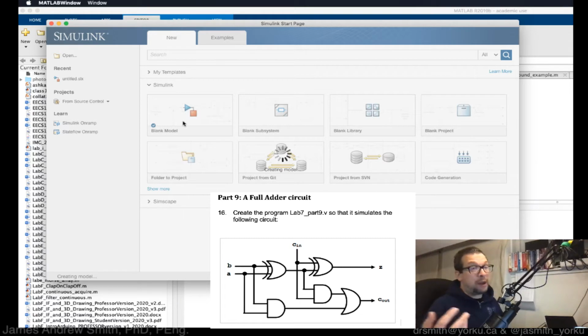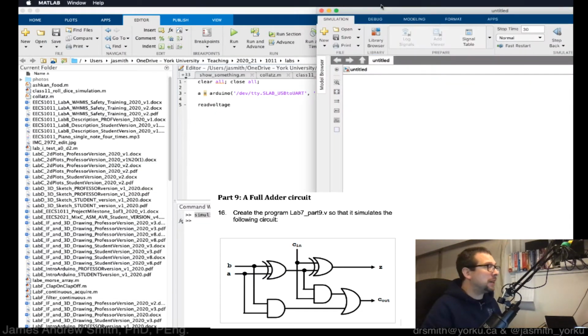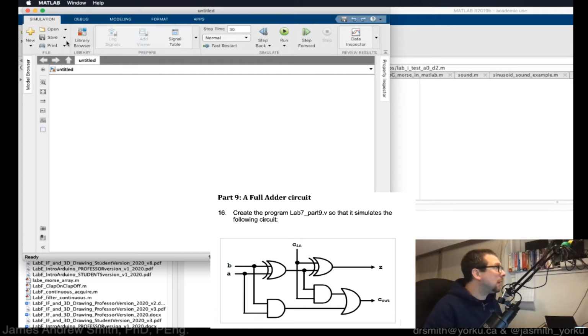There are thousands, I think, of components in there, at least hundreds of them. There's lots and lots of components. And so we'll use the search tool to find some of the gates that we want to look at, like the exclusive OR gate, and then we'll create this circuit from it. Okay. So currently we're setting up the blank model. Here is the blank model right here. I'm going to open up the library browser. So I've clicked on it.